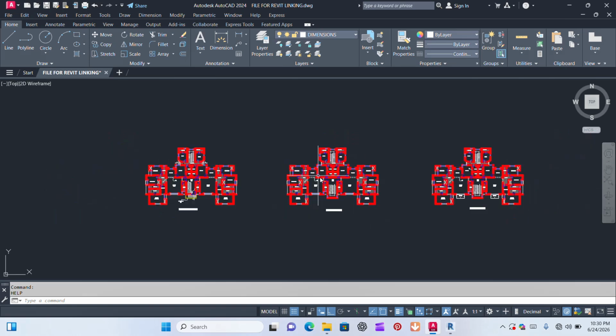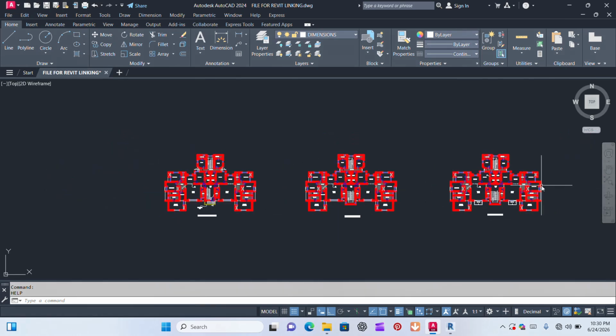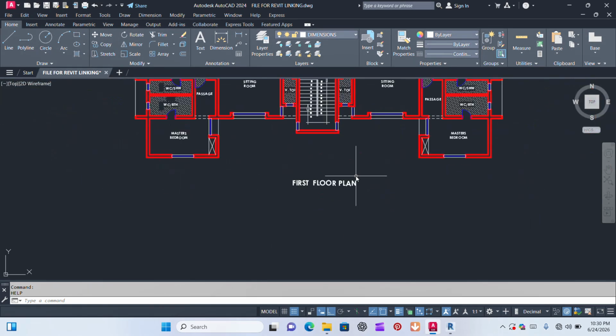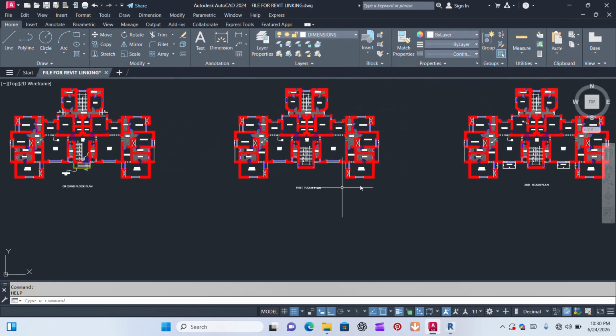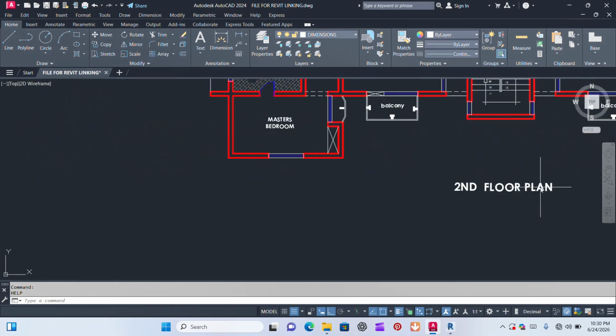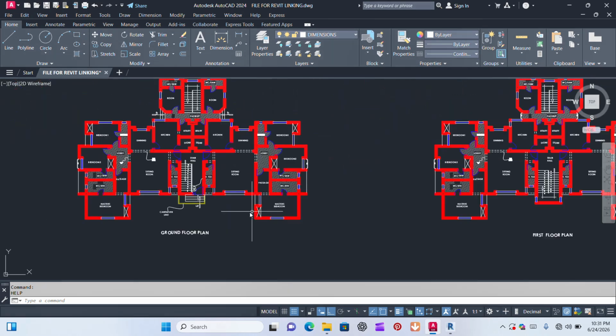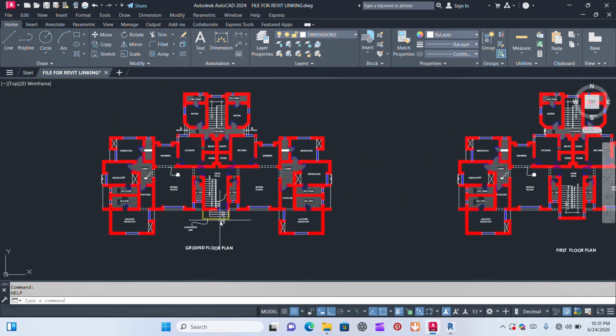So to begin with, there are two different ways you can do that. Now since the plan is a two-story building, as you can see, it has the ground floor plan, then the first floor plan, and then the second floor plan. Now what makes all of these plans different? It looks like typical floors.